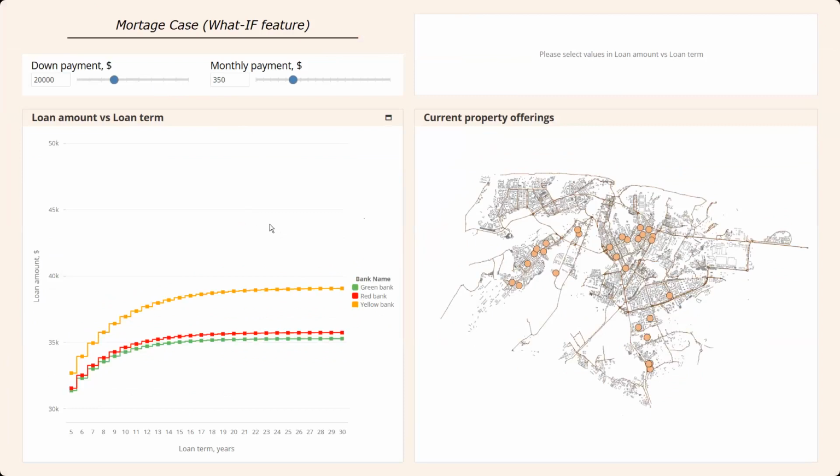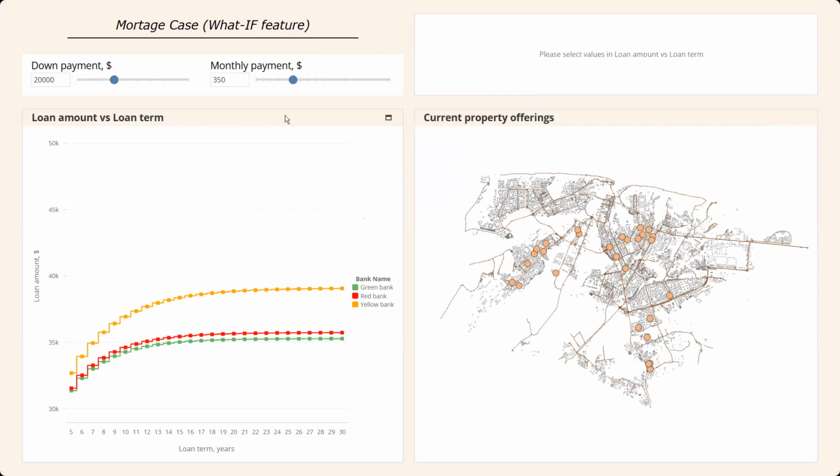There are three different banks represented by three different colors. Of course, the names are anonymized here. You can also compare the different scenarios and see how the different bank structures provide loan offers in certain areas, like we can see in the GIS map.